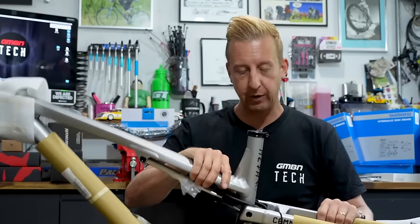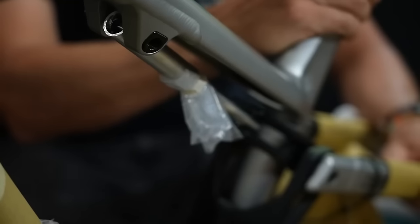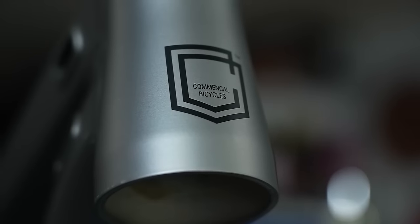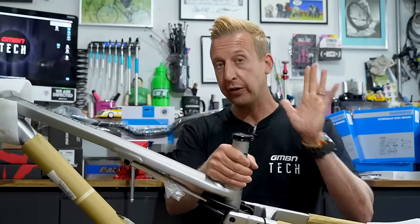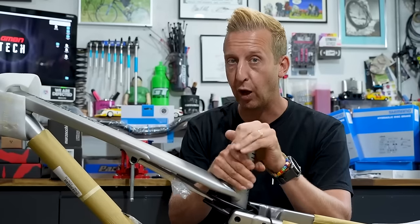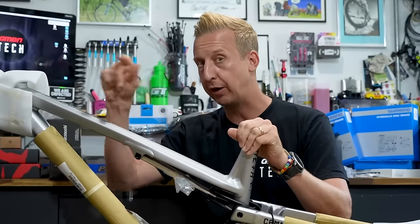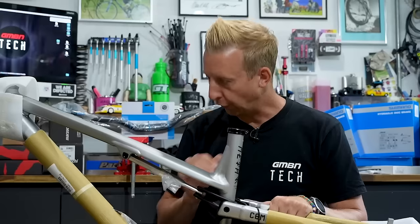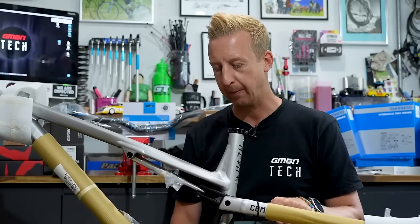Now, a bit about the frame. This one is running 160mm travel on the rear. Well, it will be when I build it. A 170mm fork is kind of geared for the front end there. Now, angle-wise, 78 degree seat angle, so good for climbing or winching up to the top. 63.5 degree on the front there. But the point is, alloy frame, designed to take a hammering, and dare I say it, a very, very cool frame too.